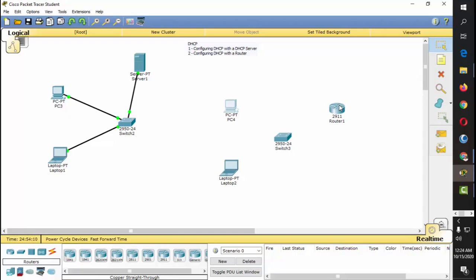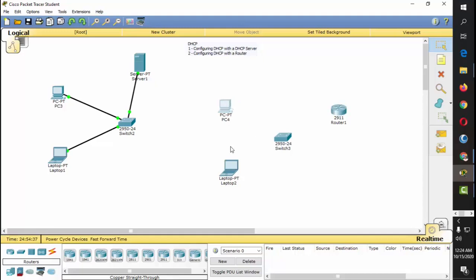The gigabit router, or the router whose ports support up to 1000 megabits per second, or 1 gigabit per second. So that's how the gigabit router, which we are using in this simulation, works.